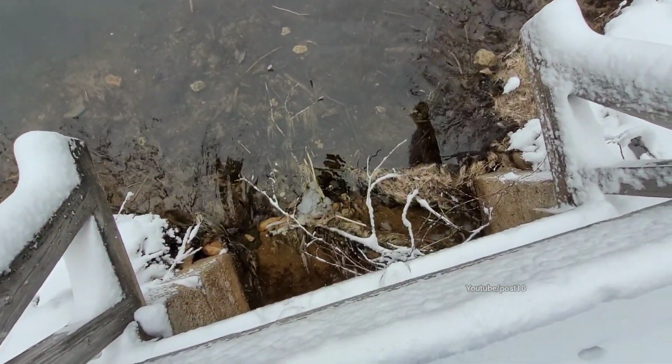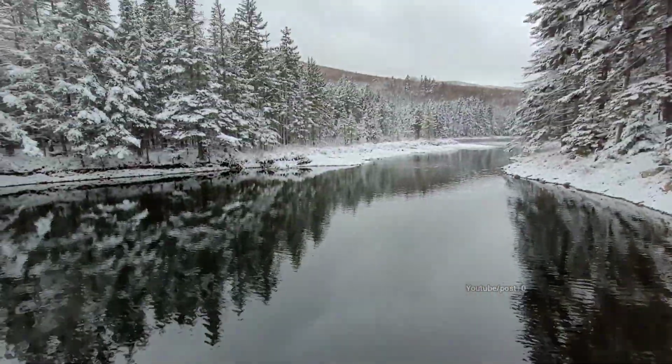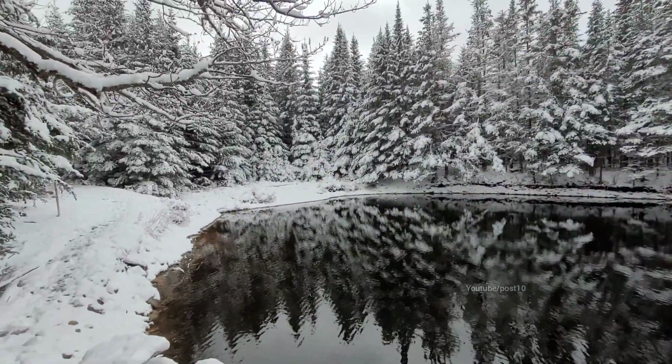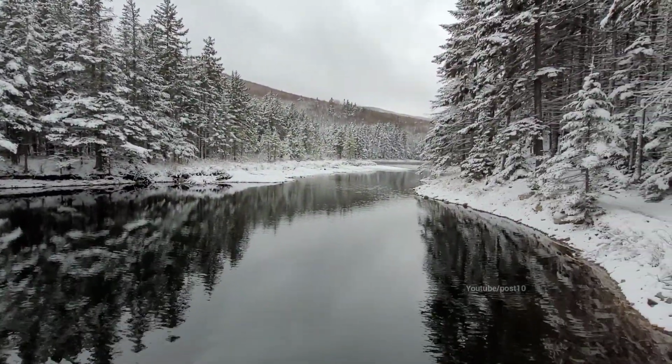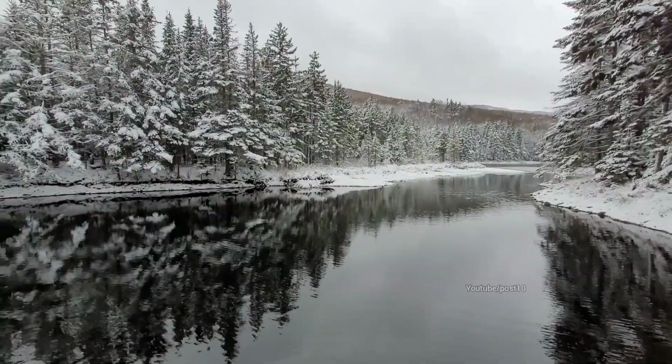Yup. You see that down there? Beavers are already sticking a few things in. We'll be back when this thing gets really bad and unclog it. So far, it's not holding up anything. They're just preparing to start damming it up.